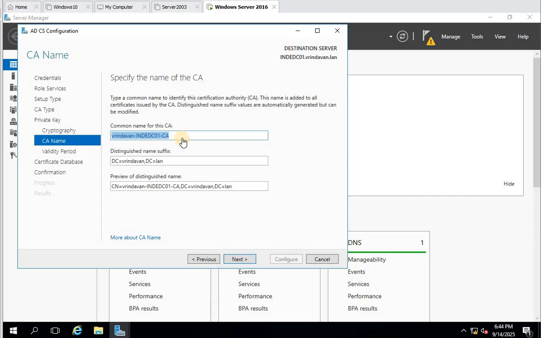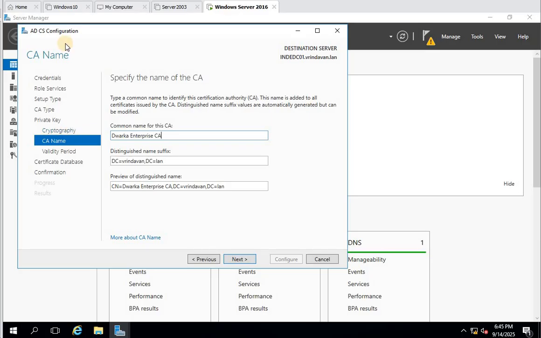Here you can change the common name for the CA if you want to. So I will use some other name, Dwarka Enterprise.